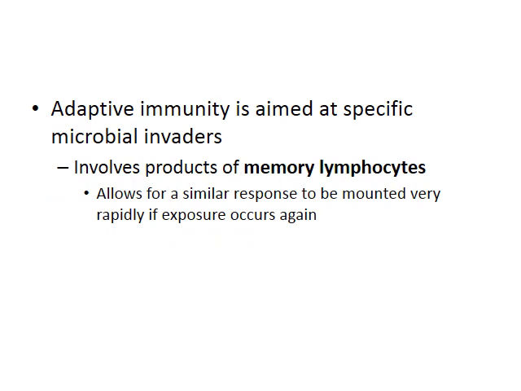Now, this is a very specific immunity, and once you have a defense against it, they will stay around as memory lymphocytes, so that another response can occur much more quickly against it if you ever get exposed again. So when you get your flu shot, you're making memory lymphocytes to that exact flu virus. You have a little bit of a reaction when they inject it, but it's not enough to cause you to get sick normally. And this will allow your body to recognize it if you ever get exposed to it.